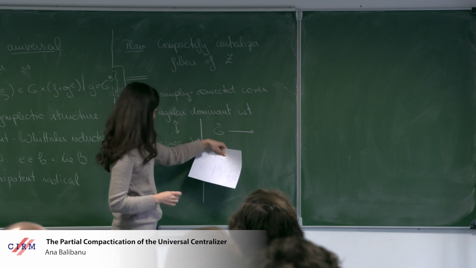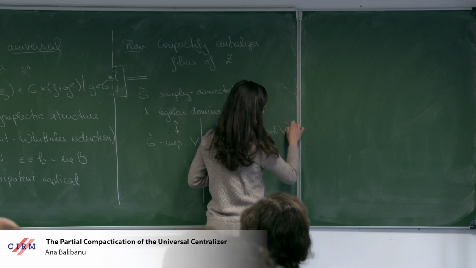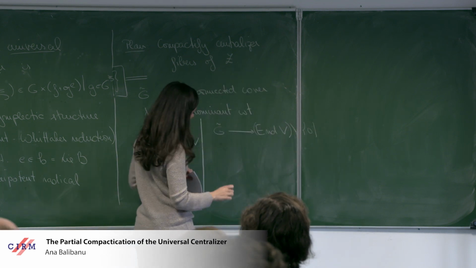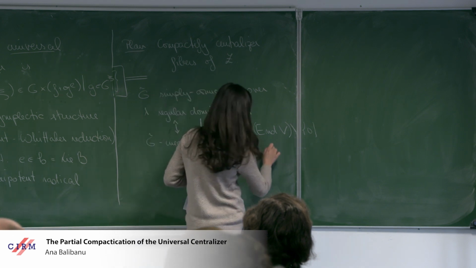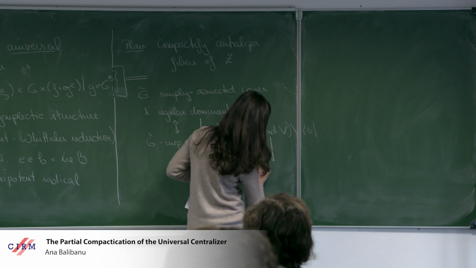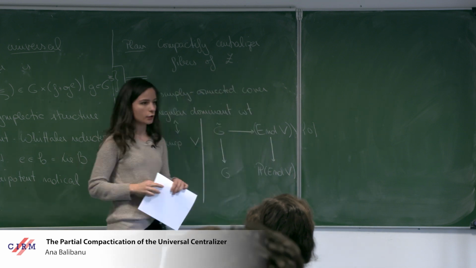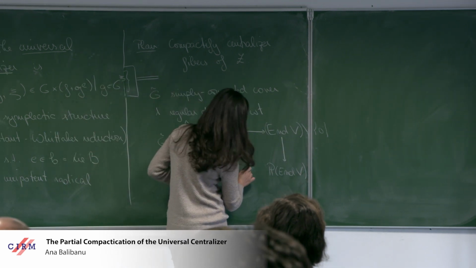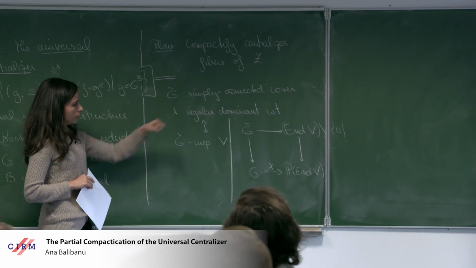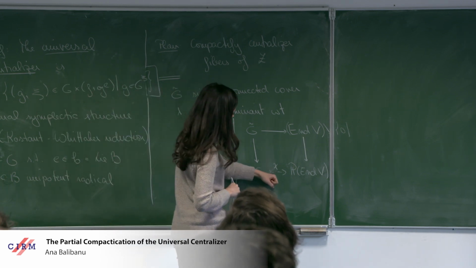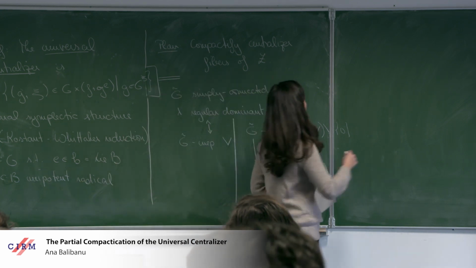We have the representation map going from G tilde to non-zero endomorphisms of V. And quotienting by the center on the left produces the group G. And quotienting by scalars on the right gives us a projectivization of this endomorphism space. And because the group G was of adjoint type, and because the weight I chose was regular, this is going to descend to an embedding of the group G into this projectivized endomorphism space.